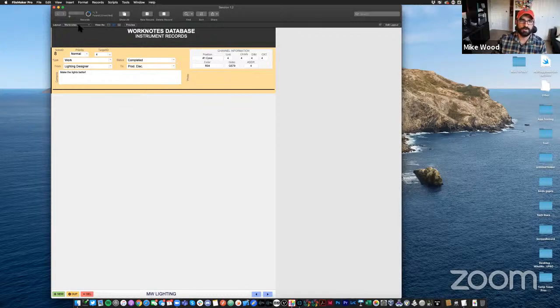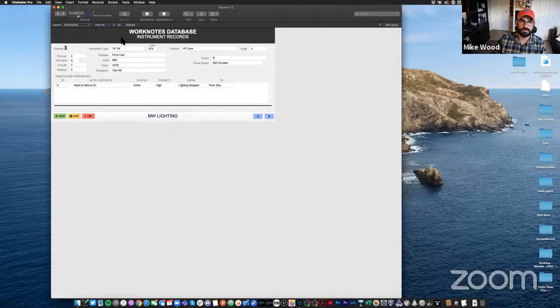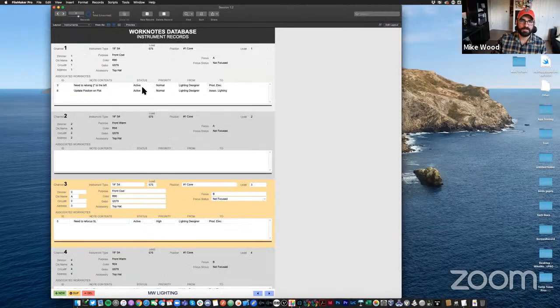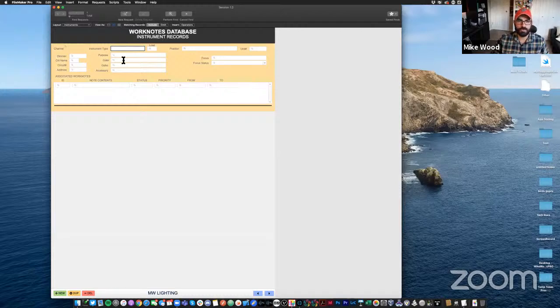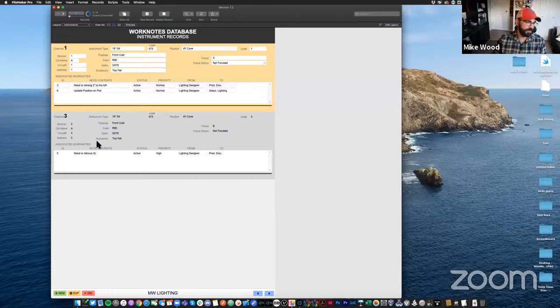We could do a similar thing over here on our instruments layout. Let's say I only want to see lights that are R80. So I could type in R80 enter, and right there it's going to give me a found set that is only the records that have R80 in the color field. Great, makes sense. But that's kind of tedious, right? Now, of course, maybe in the instrument layout here, it's not as bad because I have a little bit more time to find specific things.